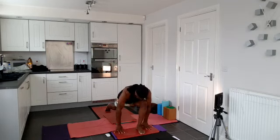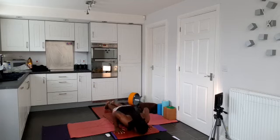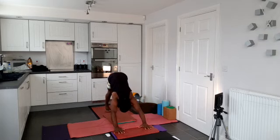Exhale, hands down, step your right leg back for plank. Reach back into heels. Exhale, lower down, keep elbows in. Cobra, inhale. Move chest and ribs forward as you lengthen legs back. Exhale, press back, downward dog.